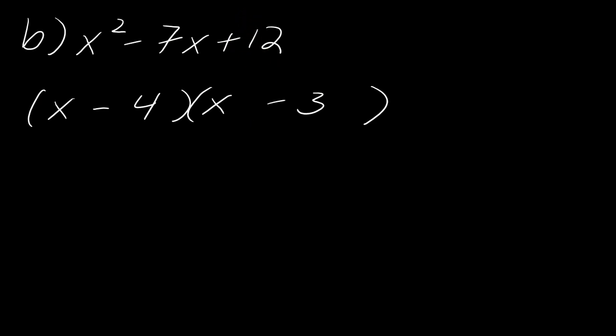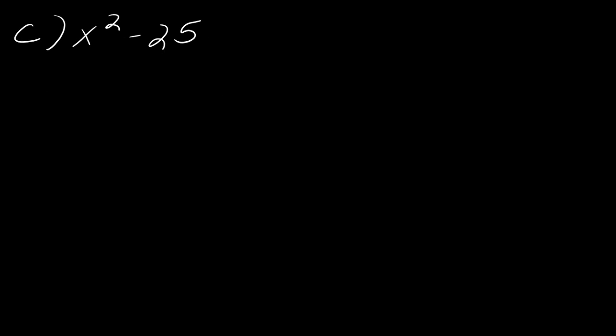And here's one more for you that I want you to try, x squared minus 25. So again, this is that idea then of that middle term is technically a 0. So why don't you pause for a second, give it a try, hit play when you're ready.